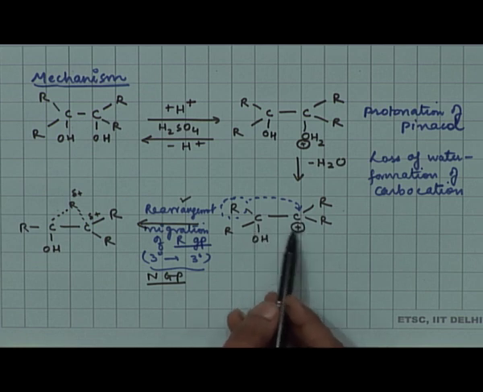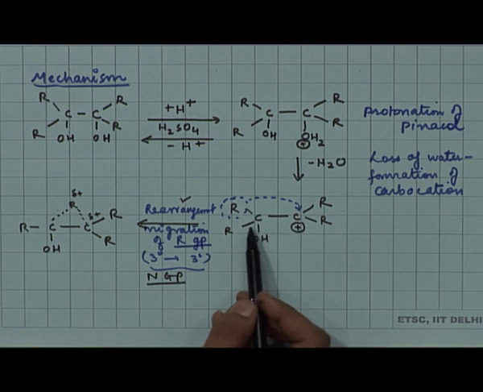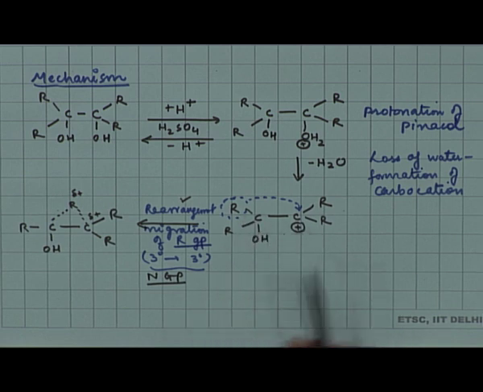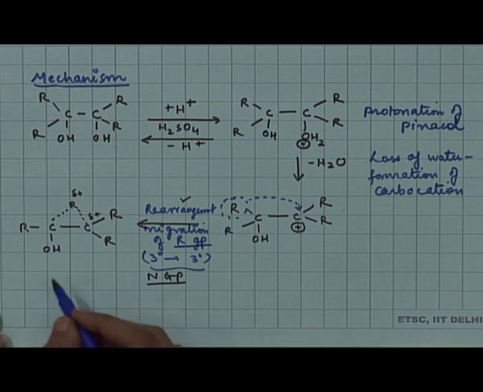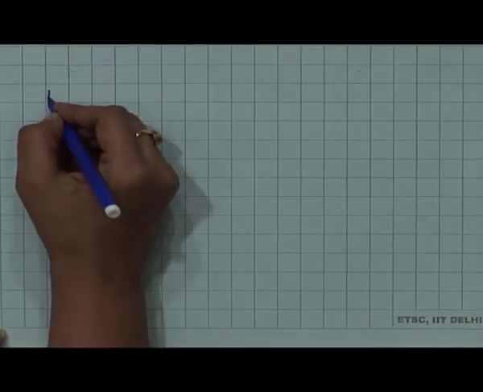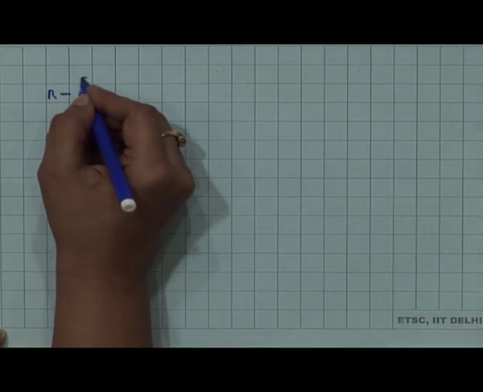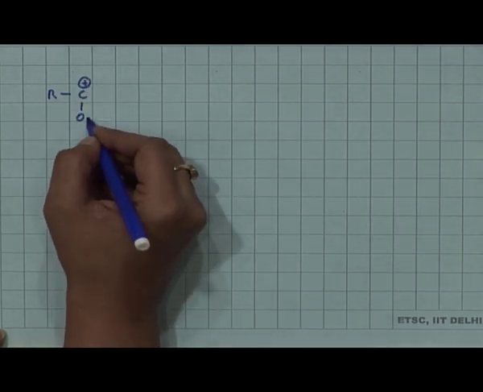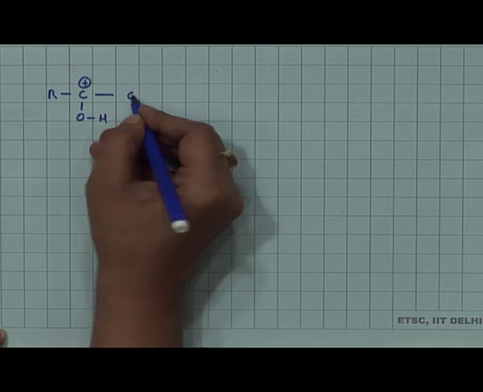Otherwise, there should be no reason why a tertiary carbonium ion is changing to another tertiary carbonium ion if there was no such kind of stabilization being provided. So, once you get this intermediate through the migration of the alkyl group, the other tertiary carbon is what bears the positive charge now.